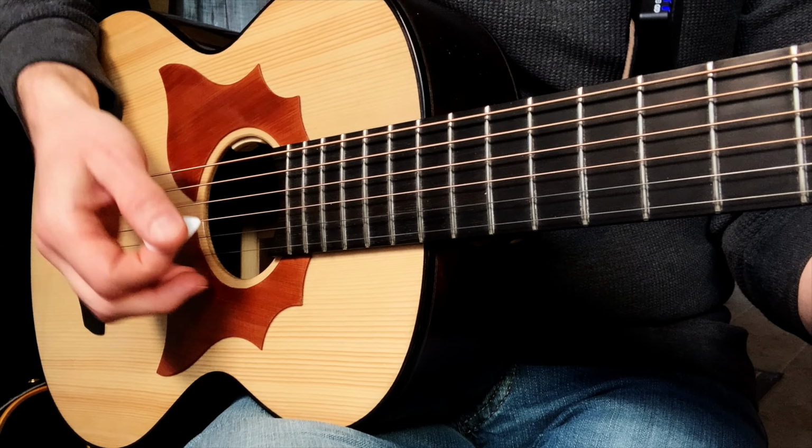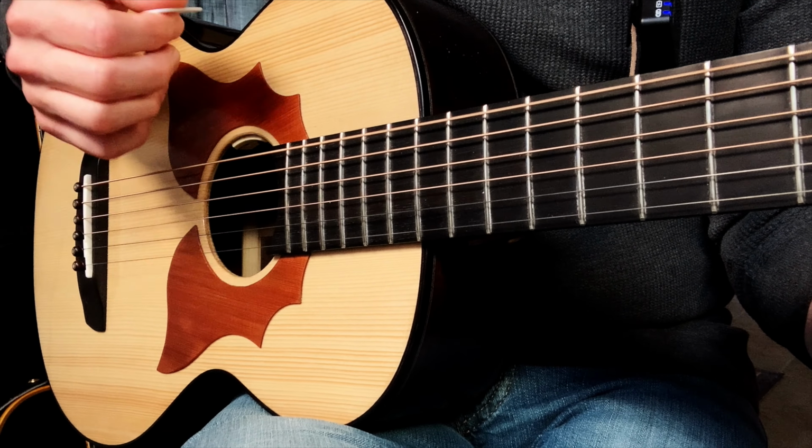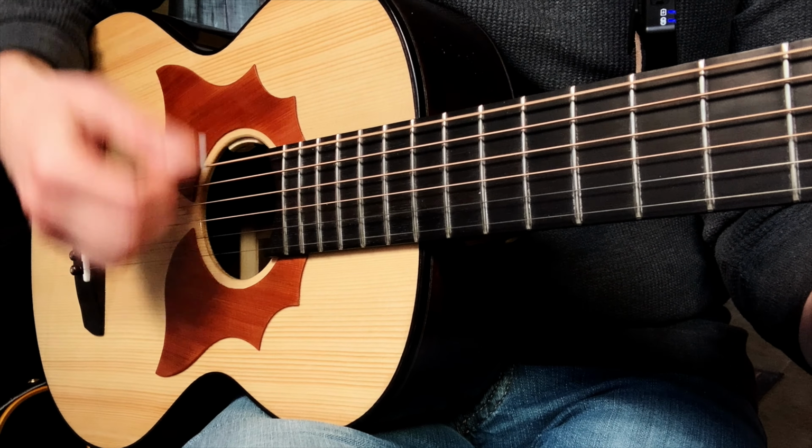So in the universal strum, you're going to see that we have a mixture of eighth notes and quarter notes, okay? And what I'd like you to do is watch my hand just for a bit and watch how my hand is consistently moving down, up, down, up, even though I only hit certain beats, okay? So let's just watch this for 1 second. It's going to be down, down, up, up, down, up.